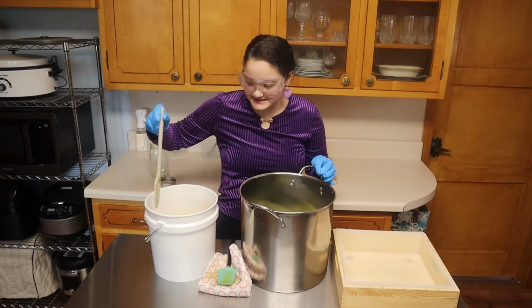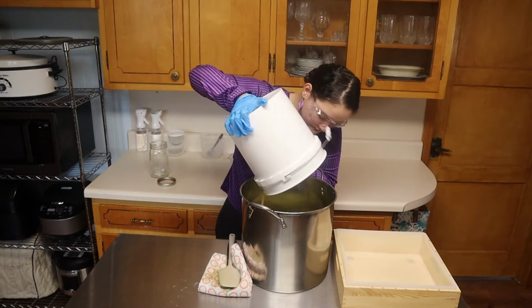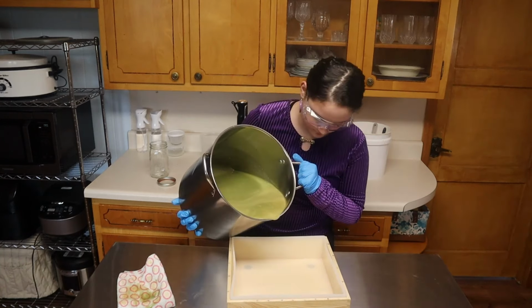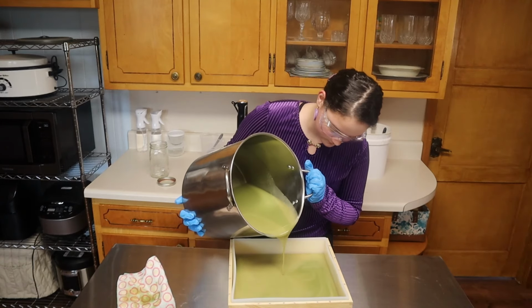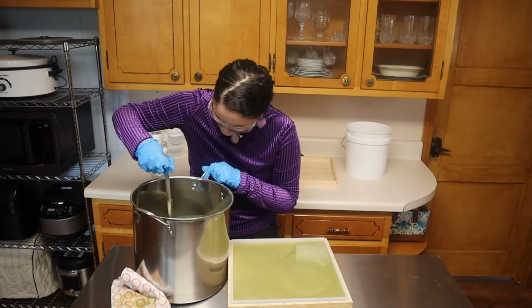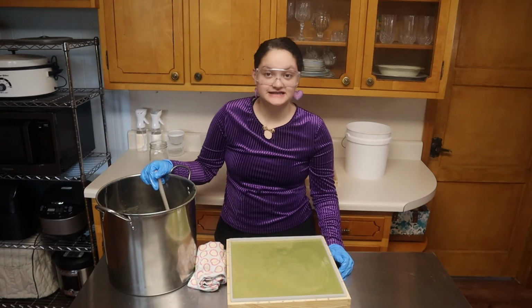Pour our white section in here for an in-the-pot swirl. Now that we've got the soap poured, I'm going to let this sit, and then I'm going to show you the final result.